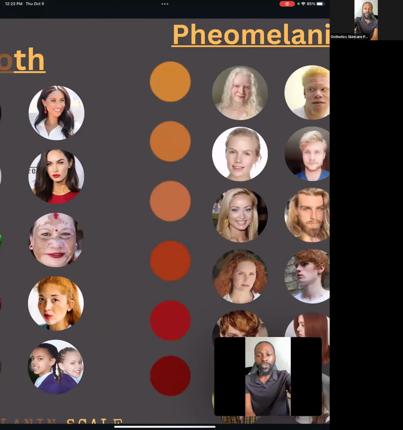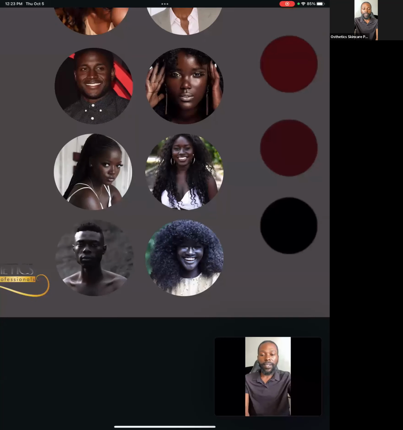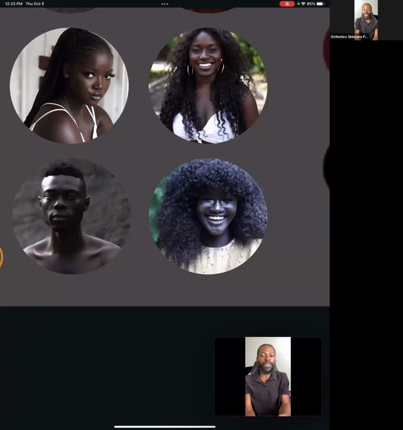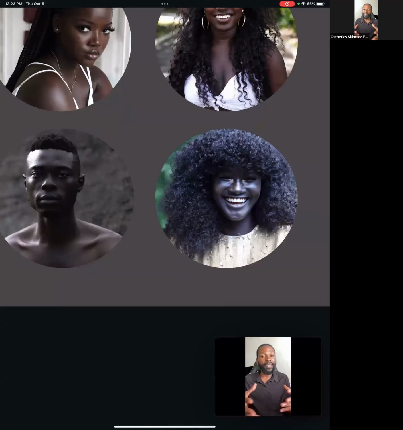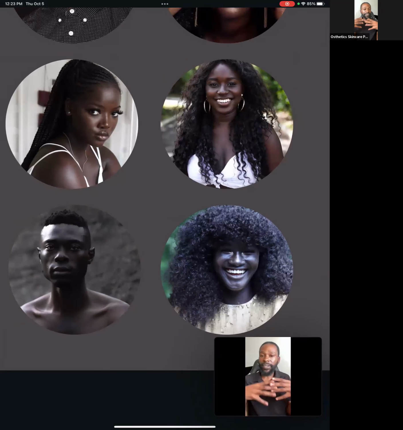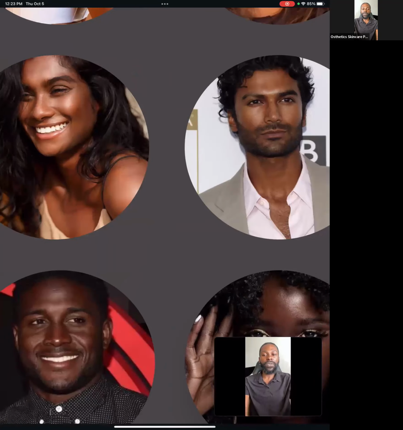Now let's talk about eumelanin. With eumelanin, we'll start at the darkest. We have individuals where we would consider them a Fitzpatrick 6 on the scale down here, where they are so dark that they almost look blue, right? Then right above them, we have our Fitzpatrick 5, which they're still very dark, but they don't really look almost like it's a whole other color. They have the dark brown eyes, dark hair, just like these individuals here.